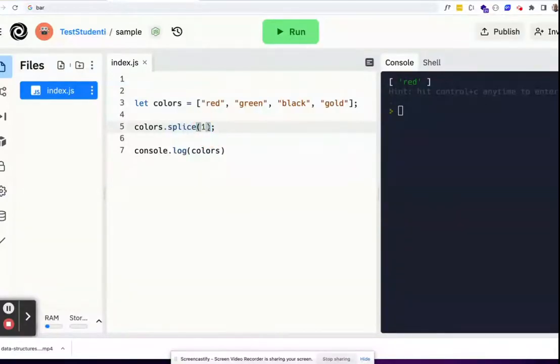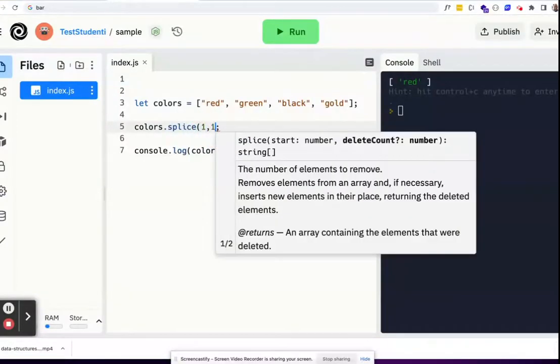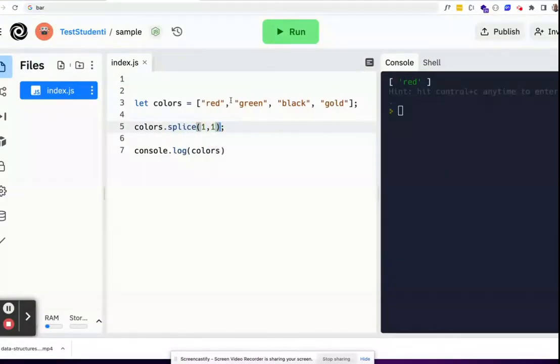If you say colors.splice 1 comma 1, at 1 for the length of 1, it just takes out the green. See that? 1 for the length of 1. If we did it at 0 for the length of 1, it starts at 0 for the length of 1, and it takes out red. Right? So splice is good when you want to remove something from an array.